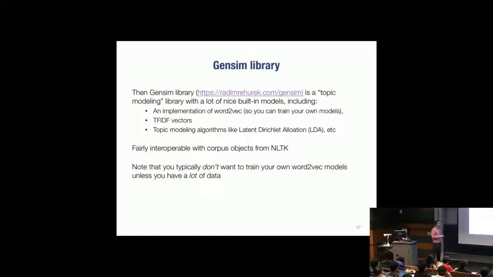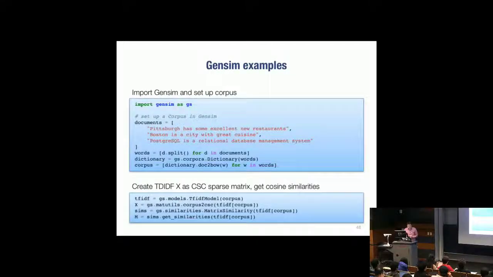I typically will just use the built-in or some pre-trained models for all Word2Vec stuff, even with GenSim. So just quickly, let's see a few examples of this. This is how you set up a corpus in GenSim. I'm going to import GenSim as GS. Here are my 3 documents.